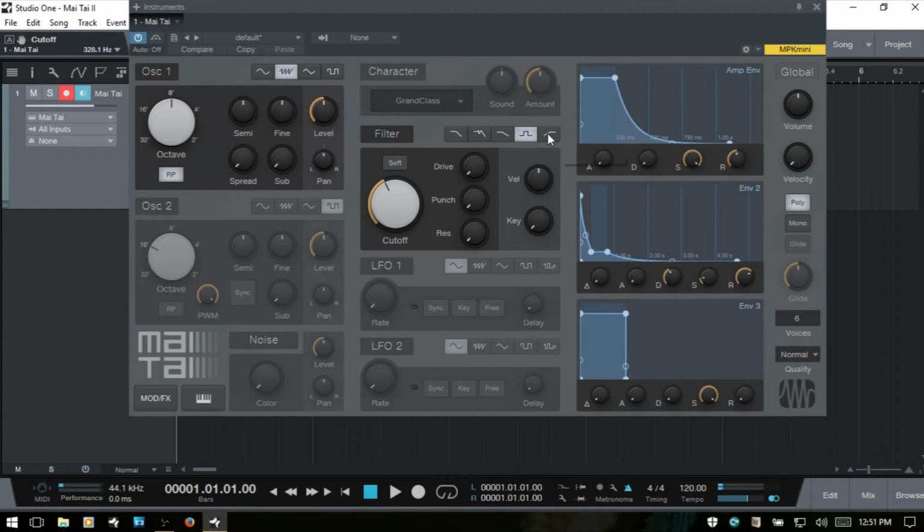Okay, and then next we've got a high pass. So this is going to cut low frequencies and allow higher frequencies through. So if we select this, we are at 328 hertz. So at 328 hertz, we are cutting below that and then allowing frequencies 328 and above to pass through. The lower that we move the cutoff, then the more we're allowing the lower frequencies to come through.